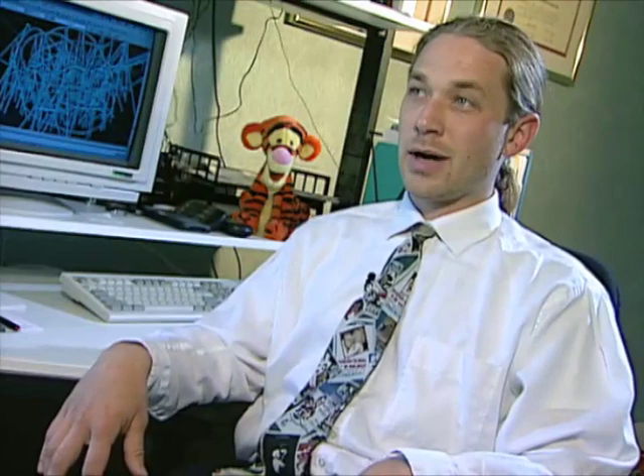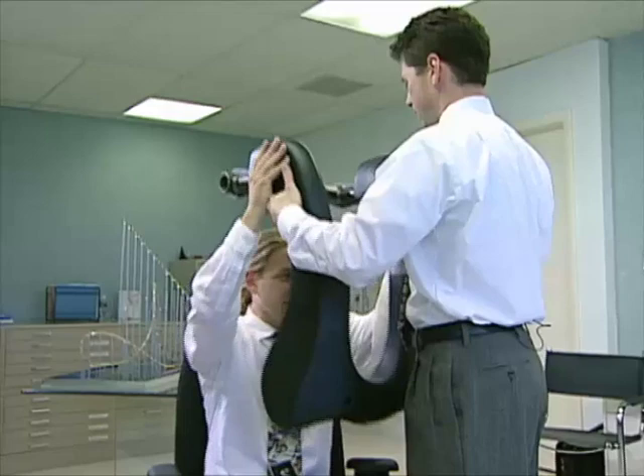There's almost like a brain pool involved in putting one of these together — people who have been doing it for years and have amassed an unbelievable amount of experience, and there aren't that many people around the world who do the kinds of things they do. Jay is measuring head size and posture for the sake of comfort and safety. The head of a passenger should not veer more than 45 degrees forward during the ride.